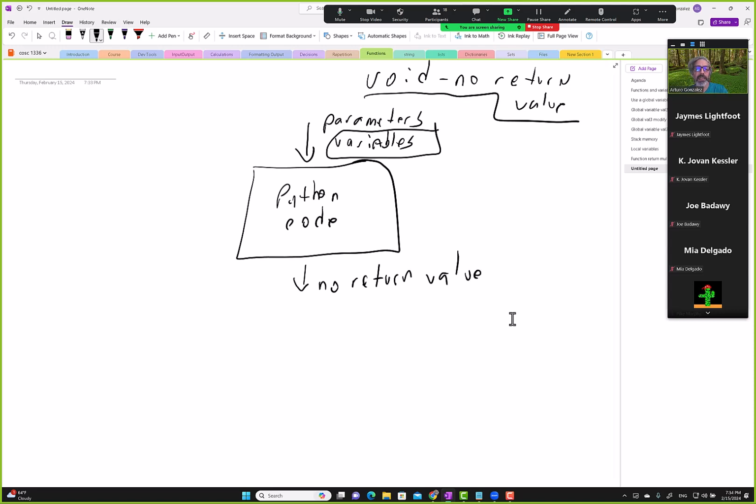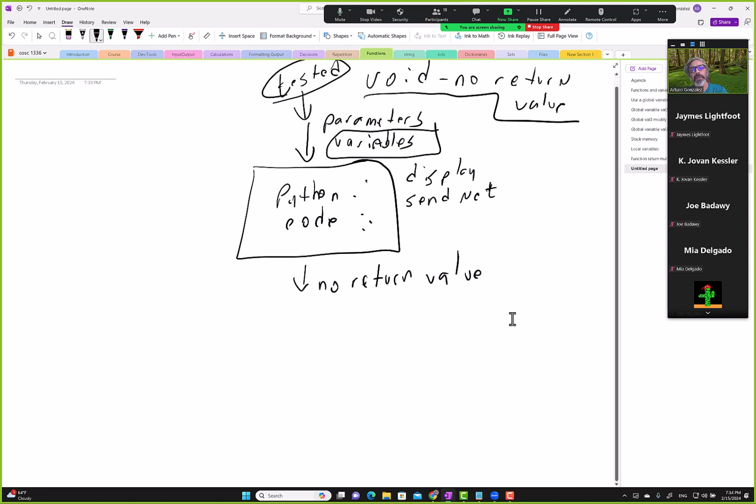So usually in here, you display on the screen, or maybe you send something over the network. And usually in here, you don't want to do calculations. Any values that come in here, whether in the form of a list or whatever, you want those values to be tested. So here you don't want to be doing arithmetic operations. You just display values. If you wanted to do arithmetic operations on a list, for example, that would have happened in some other code that returns values, because then you can test, right?